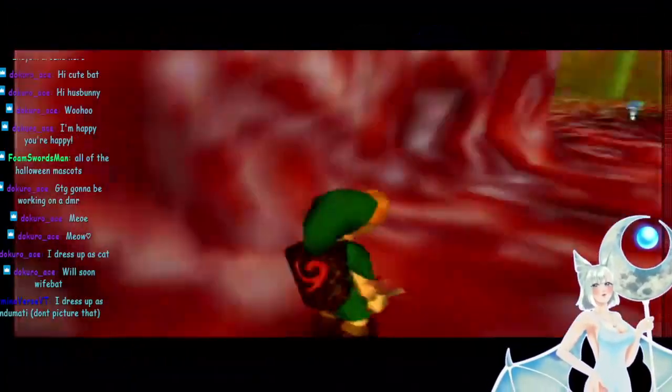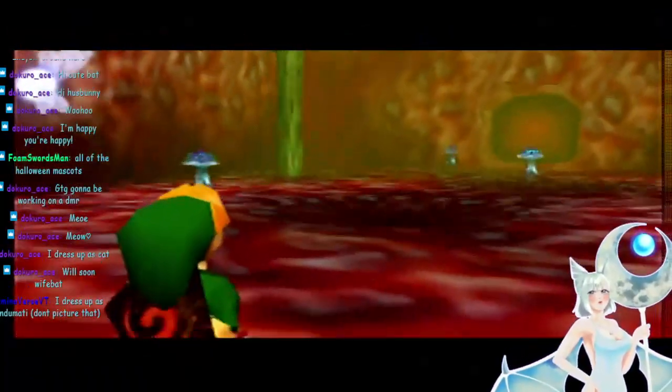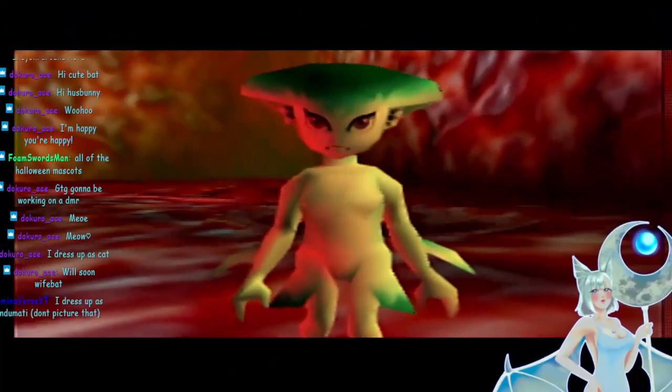And in here is where we're gonna meet Princess Ruto. And we also see that green thing right over there. Please remember where that is.